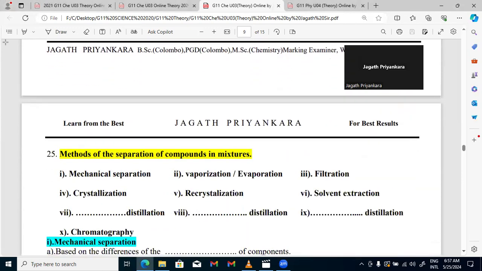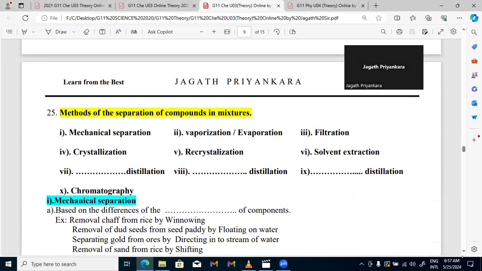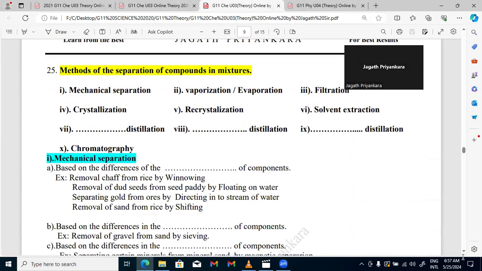Next, the last part of the lesson, students, is the most important part of this lesson, because you get essay type questions from this section. Essay type questions, oral paper essays, from this last part of the lesson.